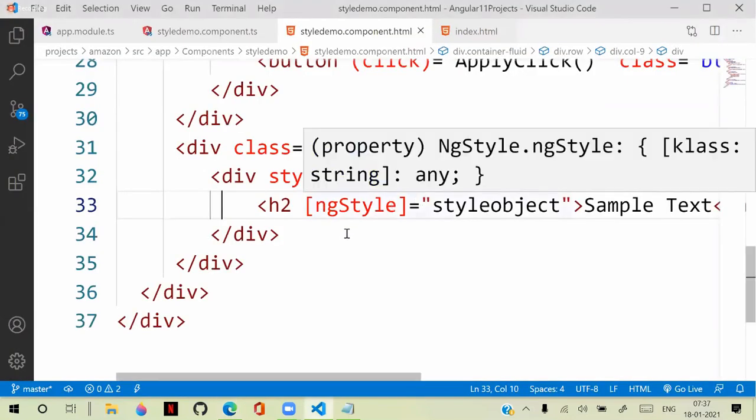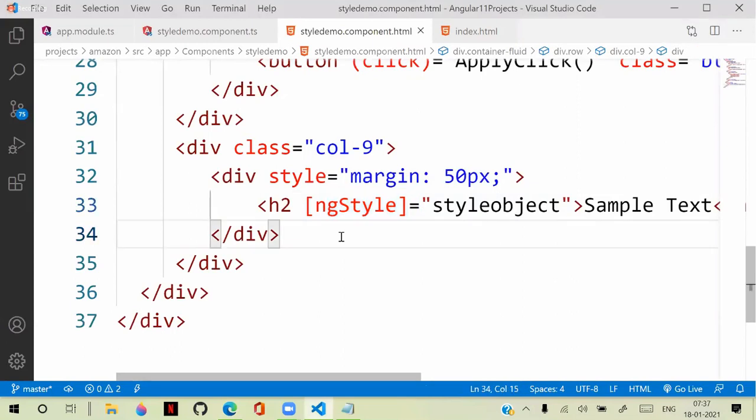So style binding technique is mostly used when we want the effects applied to any specific element, and we are not concerned about reusability of those effects. That means if you want some effects to be used across several elements, then we need reusability of the effects. Then we maintain the effects in a separate CSS file. But we don't want to reuse the effects. We just want to apply the effects to a specific element, but dynamically change those effects according to the situation.